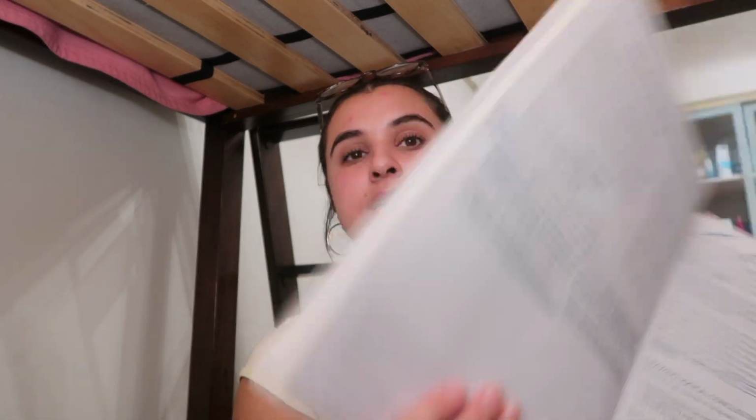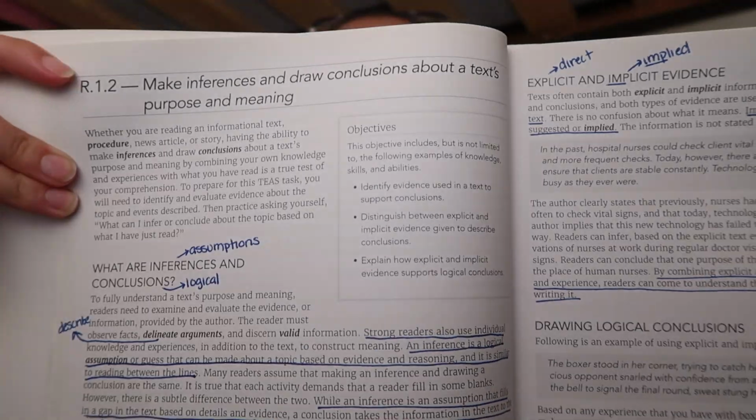This one I really liked when it came to seeing my TEAS score report, because it broke down the sections where I needed more work in, where I got questions wrong in that category. Since this is made by ATI and the test is made by ATI, for the reading I used this a lot because my nursing mentor also marked up on it. See, I got a lot of questions wrong on 1.2. I would make sure that it was 1.2 on my TEAS score report, and then look in here and review, highlight, write again in my little notebook on facts to remember, and see how I can remember and improve my score.